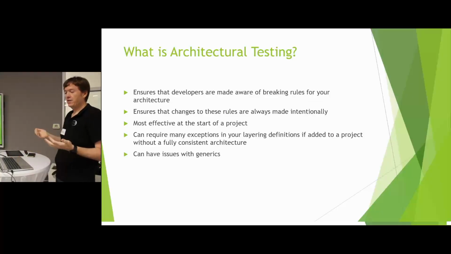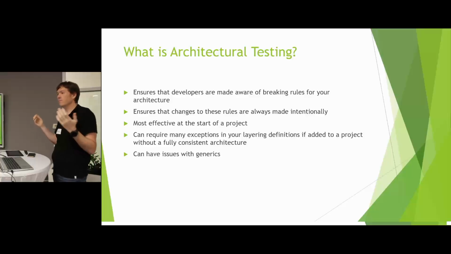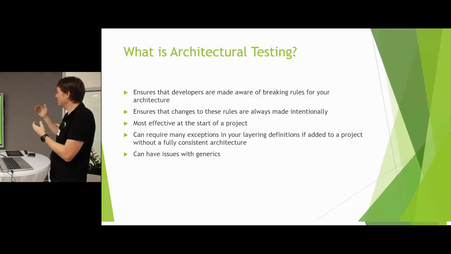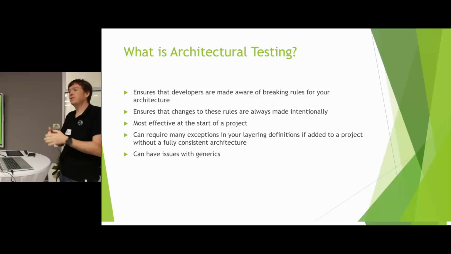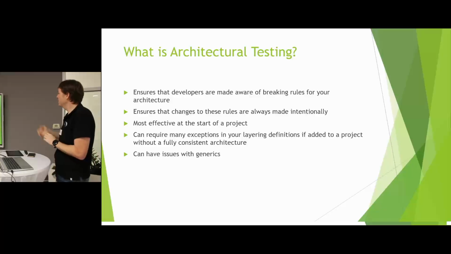Okay, what's the benefit of architectural testing? It ensures that, so you have a developer and he makes changes because he thinks, what could go wrong? And then he didn't really know. For example, he's not from your team. He didn't know about your discussions about architecture, what your vision about your architecture is. You're made aware that you broke the rules of your architecture. You skipped a layering, for example, so you went from host directly to the database. Yeah, stuff you shouldn't do.